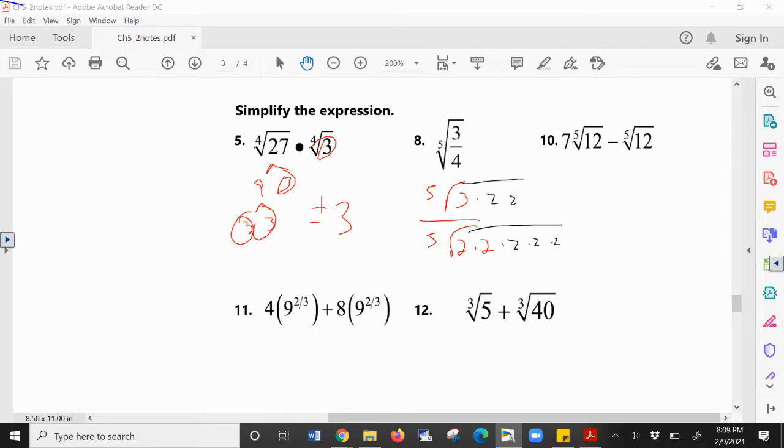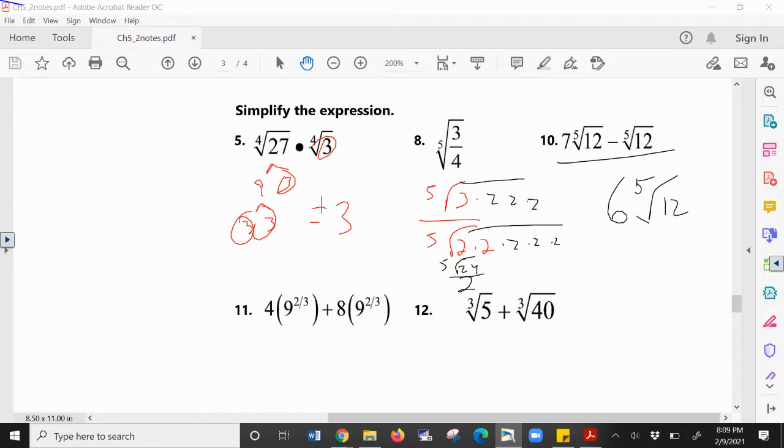These are underneath the radical, so I'll do a bunch of those. So the denominator is now the fifth root of 2 times 2 times 2 times 2 times 2. 2 to the fifth underneath there, that's 2 to the 5/5, which is just 2. And the numerator all get multiplied. 3 times 2, that is the fifth root of 24. Oh, this one, finally an easy one. 7 of those things minus 1 of those things makes 6 of those things for number 10.